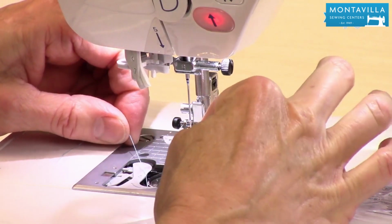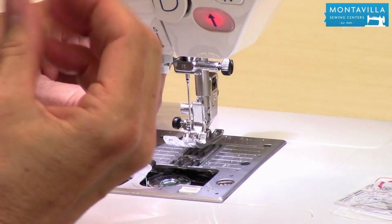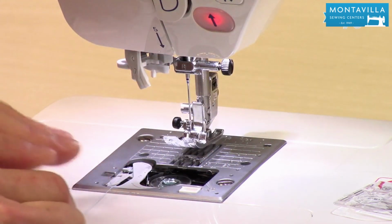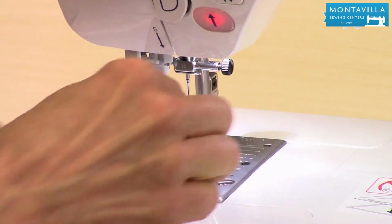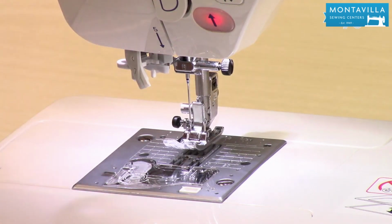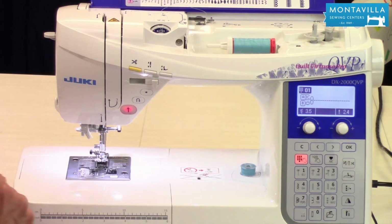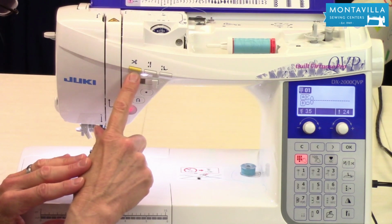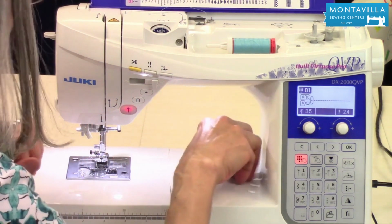But you need to stop your bobbin that way, and that helps the thread sink right down into the tension area on the bobbin case. Then you come around here, and then like this, and then I like to put my cover on and then pull it towards the back, and that snips off that extra thread. You do not need to pull up your bobbin thread in order to start sewing. Same thing is true as after you use your automatic thread cutter here, you do not need to pull up your bobbin thread either. You can if you want to.